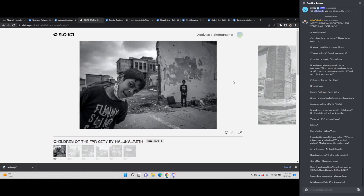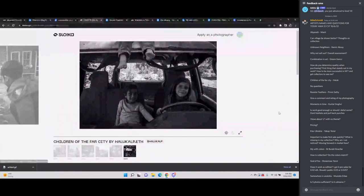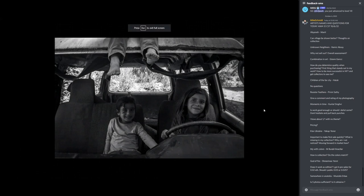I really like the composition of this with the two boys, the way they're set up, but I do feel like it's missing a little punch, and I think that's what you're describing. I think in a lot of the photos, particularly Game in Car, they're a little dark, maybe too many shadows on the faces. I can't really see them that clearly.